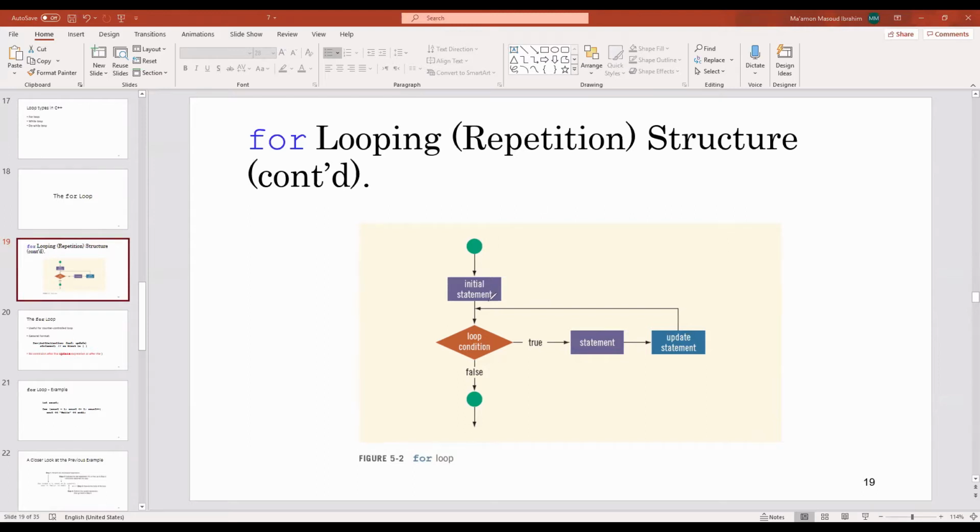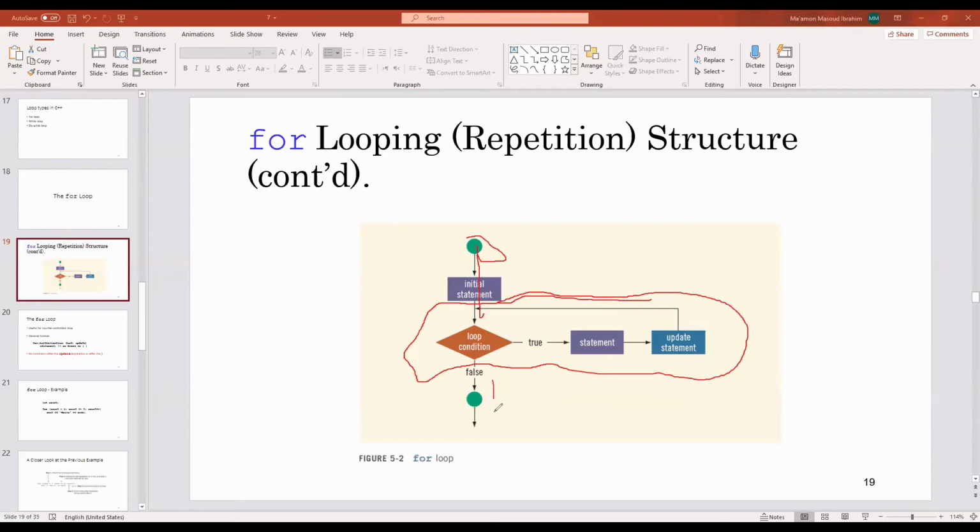So if you have a for loop inside your algorithm, in the flow chart, you must have a shape that looks like a loop here. Initialization. I will start my loop. If the condition is true, I will execute some statements here.